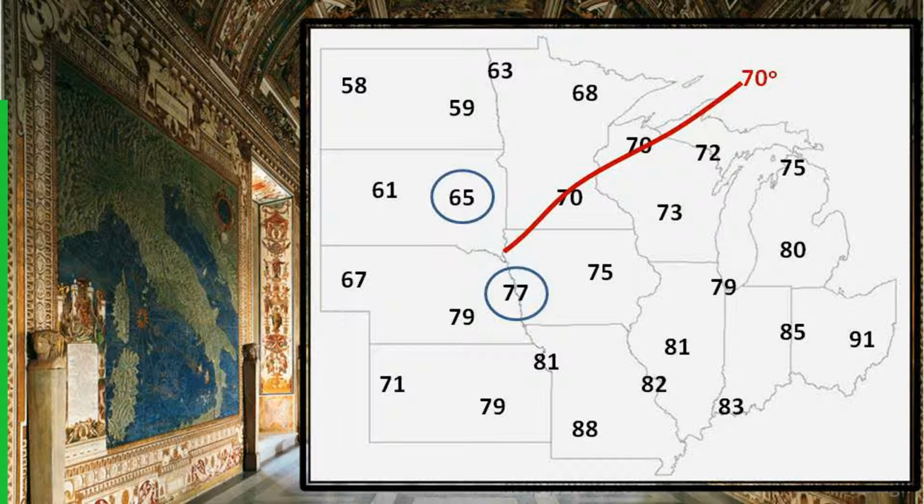Well, I want to continue extending that line towards the west in this case, and I see that that place in eastern South Dakota has a temperature of 65, whereas Omaha has a temperature here of 77. Clearly, someplace between that station in South Dakota and the station in Omaha, it must be 70 degrees. And so I put the line in there between. You want that contour line to be closer to whichever station is closer to 70 degrees.